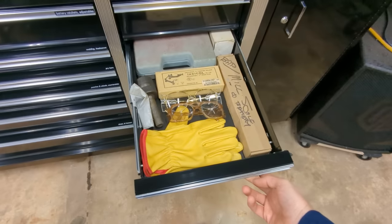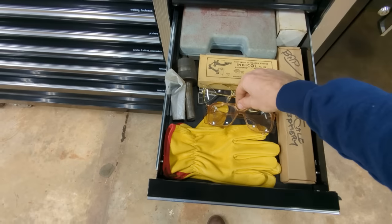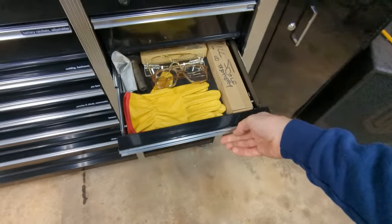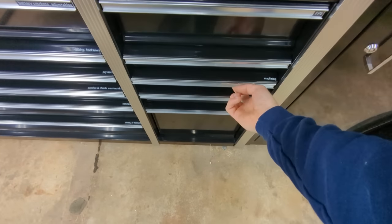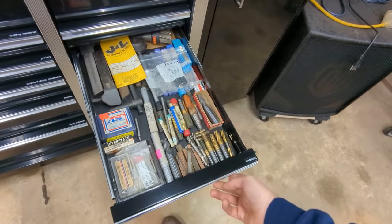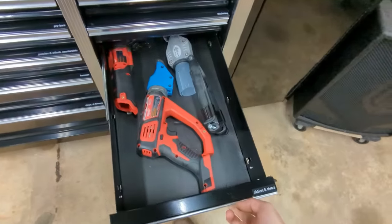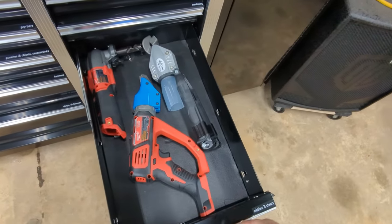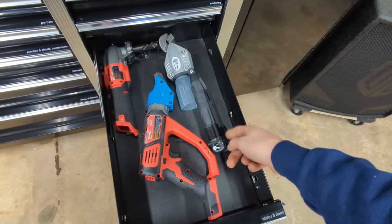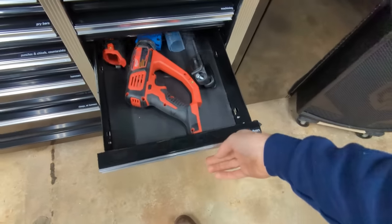This one is miscellany. I got the Dahmer safety glasses, and I'm kind of liking those as well. But just some various milling equipment like parallels and stuff that wasn't worth labeling. Machining tools like end mills. Haven't gotten into those yet because I'm not using the machine tools. Nibblers and shears. I'm using these on my current project. That's an M12 nibbler, M18, and this is like a drill adaptable one, which at the end of the day I probably shouldn't have got. That isn't really applicable for me.